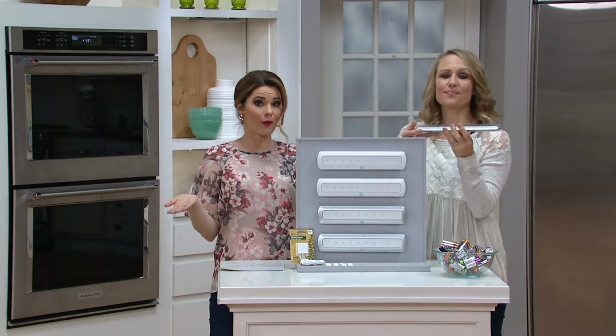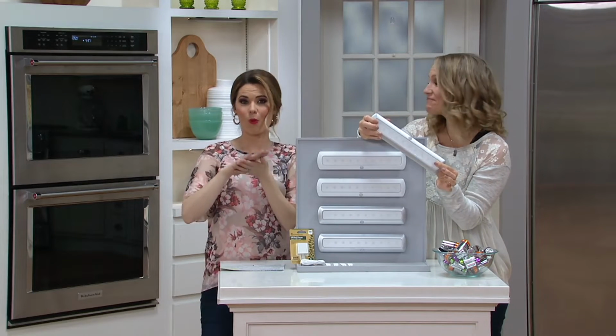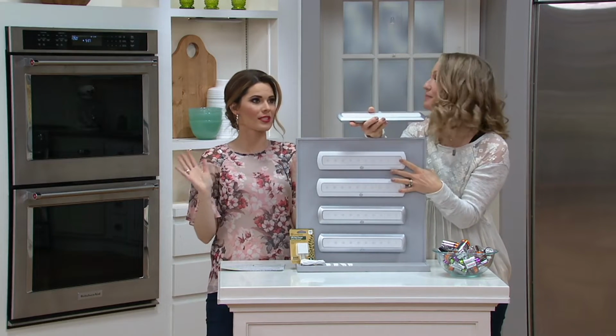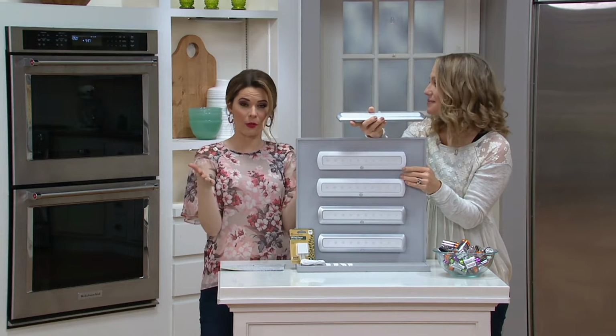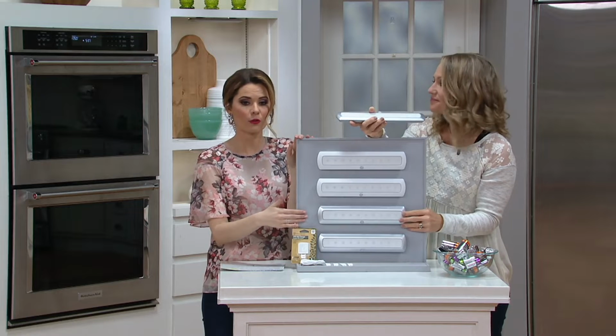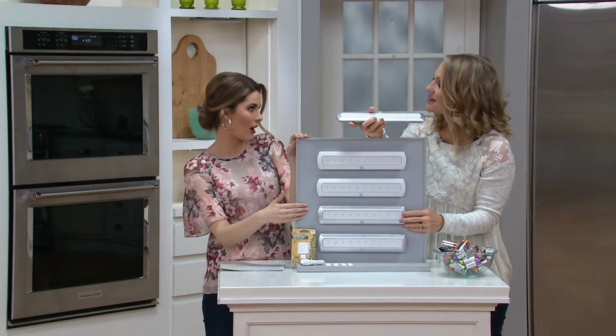Well, and you have 2 different color options. So if you're loving the opportunity to make that all-white kitchen, something very trendy, or just something that you just feel a white light is very practical, we have a white option for you. If you're going more of that silver route, I know most things in my kitchen, like the hardware and stuff, is silver. So we have an option for that too.